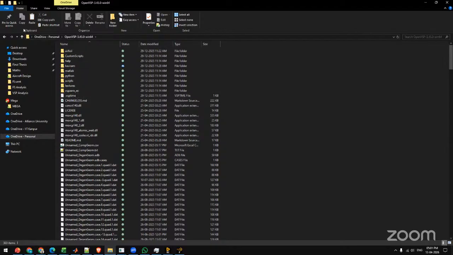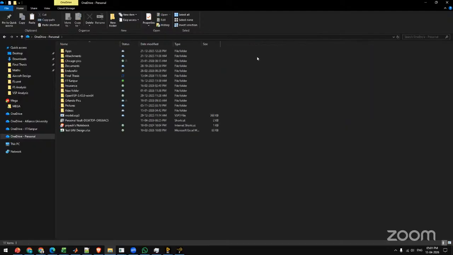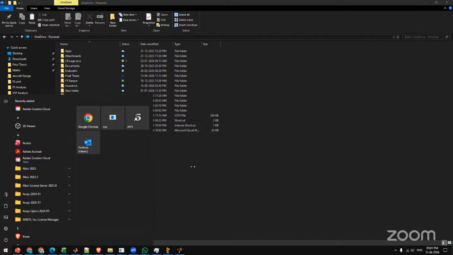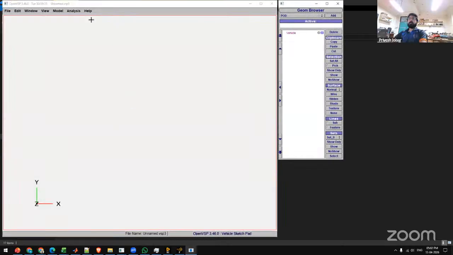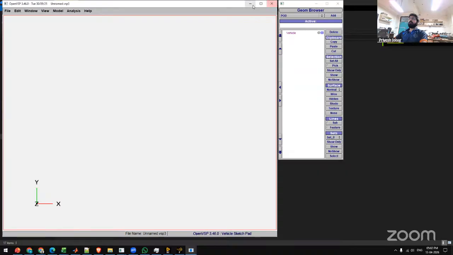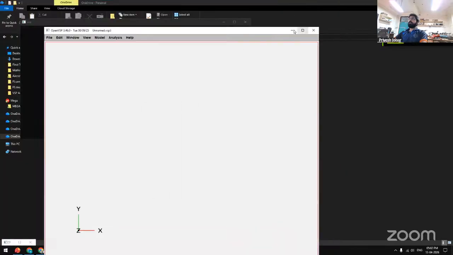Go to Start, Windows. Right side beside Google, you can see VSP exe. Right side, right side. No, the one where I have saved the geometry. Yes.